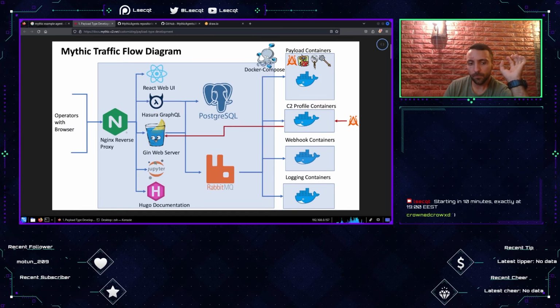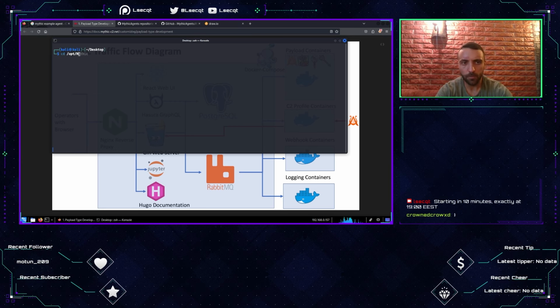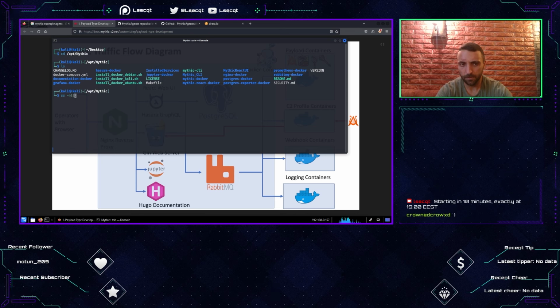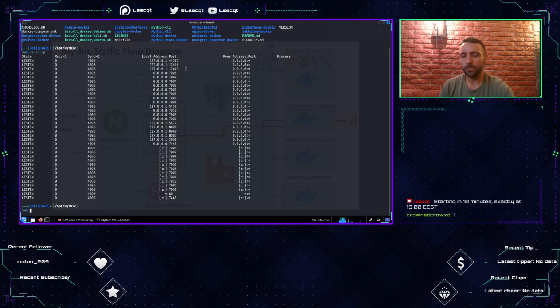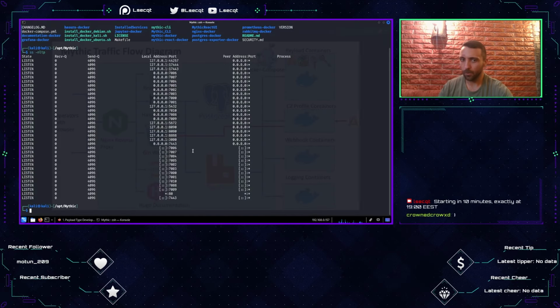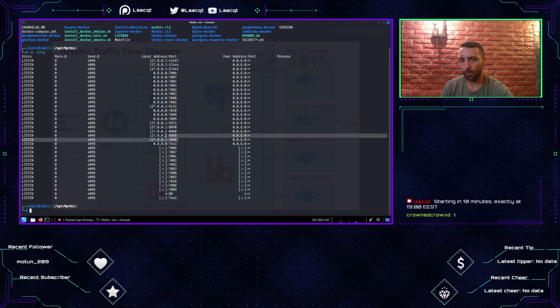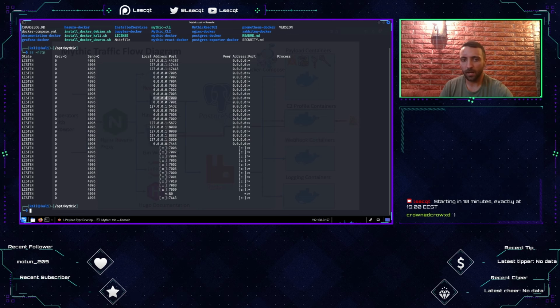Now I'm going to walk you through a very simple Mythic C2 usage so you can get an idea of what we're going to do. I've already installed Mythic C2. If I go back to opt Mythic, there it is, and it's already started. If I do an ss -ntlp, you can see how many interfaces I have because of Mythic C2. Since all of these things are Docker images, when you start Mythic C2 you're going to have all of these interfaces, because each Docker image occupies an interface. Most of the Docker images are listening on localhost, because they need it for local communication, but some of the Docker images are on all interfaces. By default, all this can be changed.